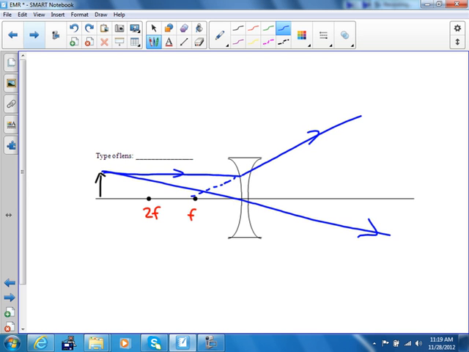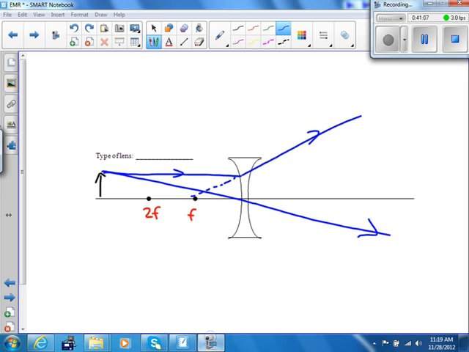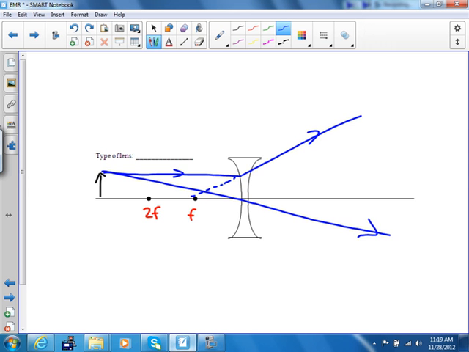Intersecting lines. Is it real or virtual? We've got one solid and one dotted intersecting line. Is it real or virtual? We said if it was real, we'd have solid lines intersecting. We said if it was virtual, we'd have dotted lines intersecting. What do we say when we have one solid and one dotted? Here's the thing. We don't actually have a solid line and a dotted line intersecting here. We don't want a refracted ray intersecting with an incident ray.